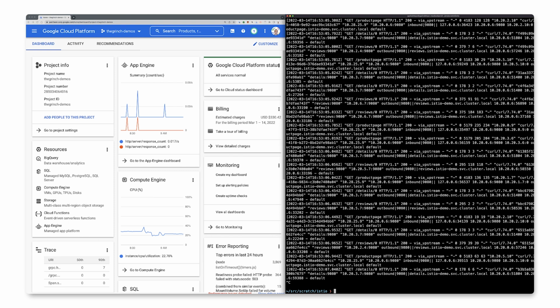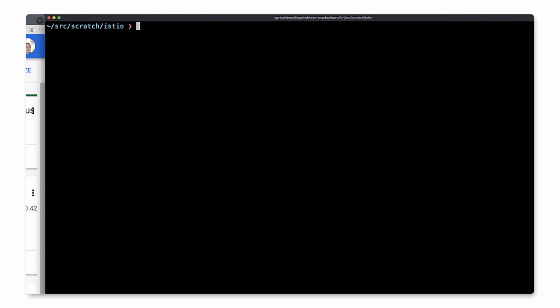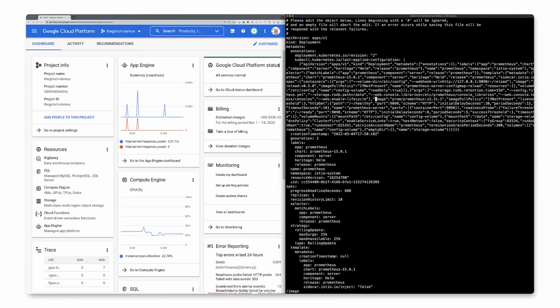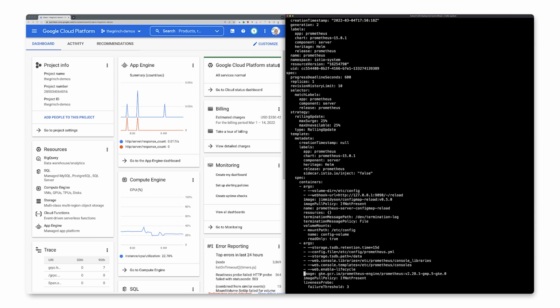Now, let's have a look at how we can get this telemetry into cloud operations. To ingest the Prometheus metrics, we can actually use Google's managed Prometheus binary. Just by replacing this image tag. This allows us to query Prometheus metrics in Metrics Explorer.